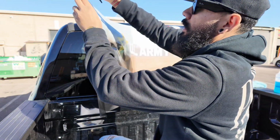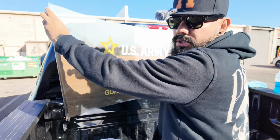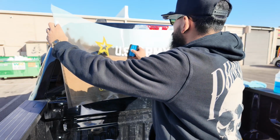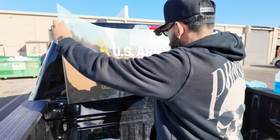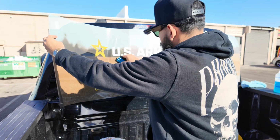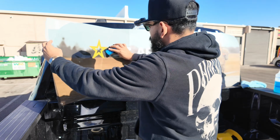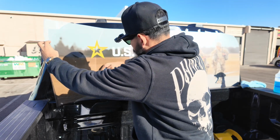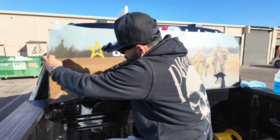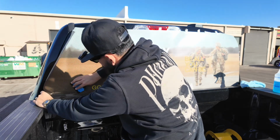All right, so we're gonna take the side that we left stuck over here, and all you're gonna do is gently press on the squeegee to stick the perforated vinyl, and you want to have it even spread as you move up and down, so that you don't create bubbles or wrinkles in this situation. With this type of material, this is a little bit more flexible than any other material, even though the car wrap with the air release technology is actually very easy to work with.